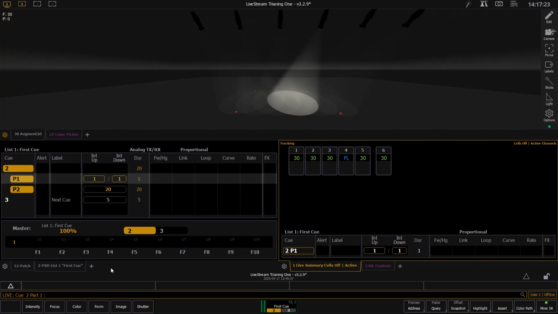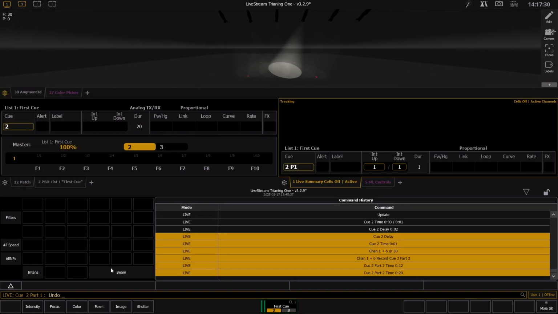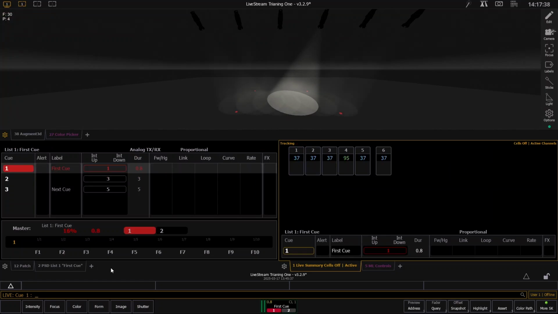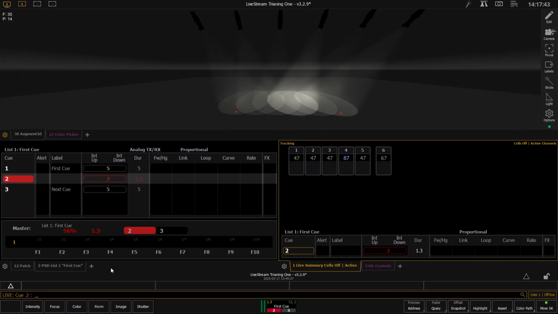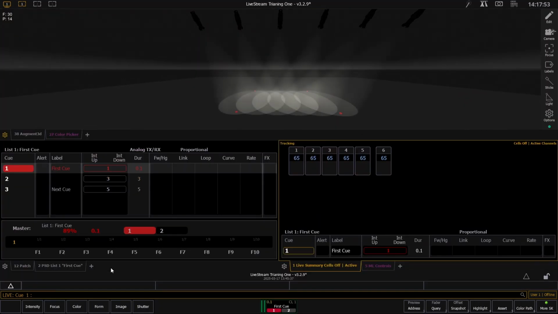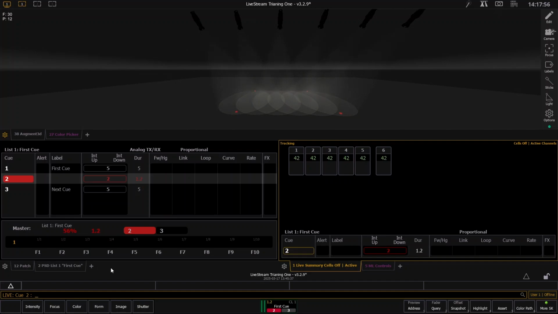Let's see. That makes me think of the last thing we're going to show when we talk about discrete timings. So I'm going to click undo again and go back up quite a bit. And we might even go further. There we are. So now back into live. So Q1, everything's at 70. Q2, let's modify Q2. We're going to take 1 through 6 at 30. All right, 20, sure. Update that. So now we're coming from 70 down to 30 in 5 seconds uniformly.